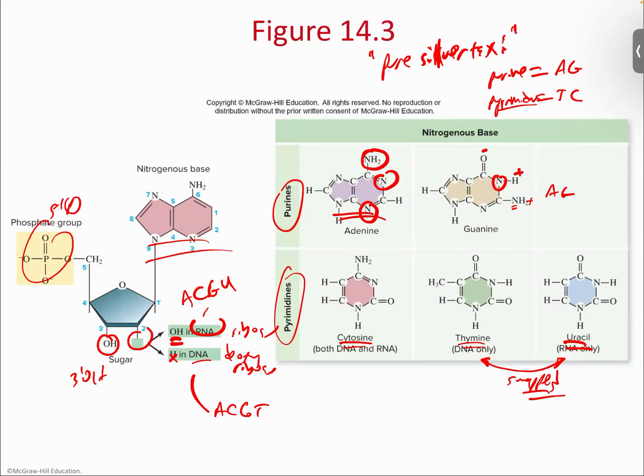So if you take a look at the pyrimidines, you can see the same thing is true over here, right? You could have these positive hydrogens out here, this negative oxygen, potentially this negative nitrogen. On thymine, you've got negative here, and positive there. That's a big one, right? You can see those sticking out there like a sore thumb. Same thing with uracil: negative here, positive here, negative here.